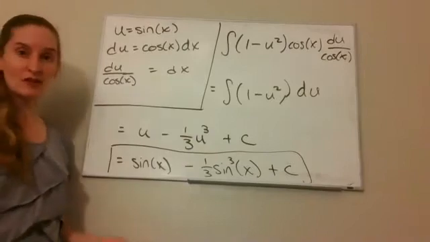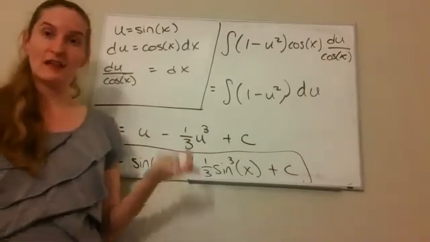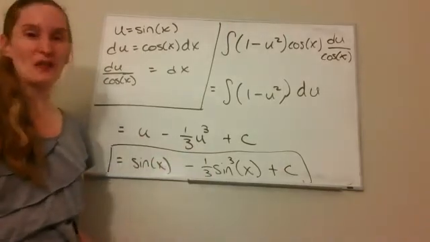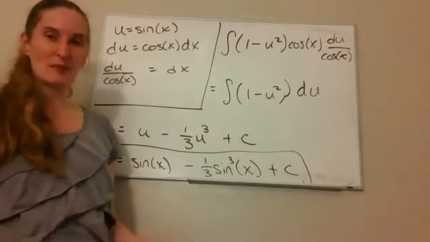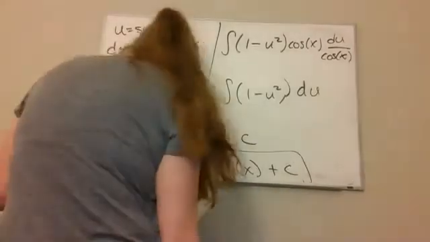All right, so that wasn't too bad, but luckily that one used our favorite trig identity: sine squared plus cosine squared is 1. Sometimes we're going to need some of our other trig identities though, so it's very good to make sure you refresh yourself on your trig identities. Let's do another example.